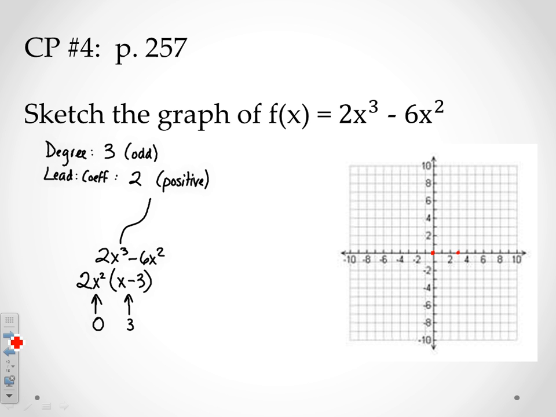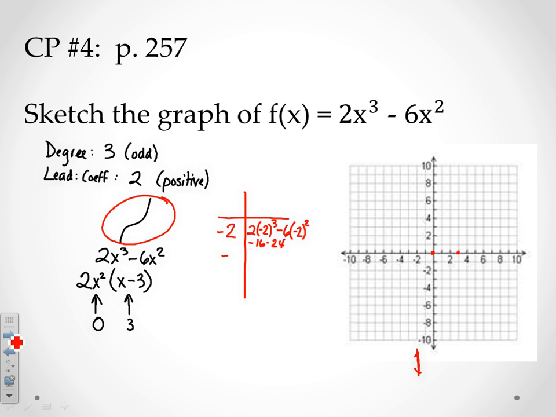Now, a couple of extra random points are going to help me out, but I know this graph is going to tend to make that shape. I want to pick a couple of points to the left, in between the zeros, and to the right, so I can get an idea of where this is going to go. How about if we pick -2 and plug that in? Putting -2 in is going to be -8 times 2 and -6 times 4, which is -24. That's going to be way down here. So keep that thought in mind.